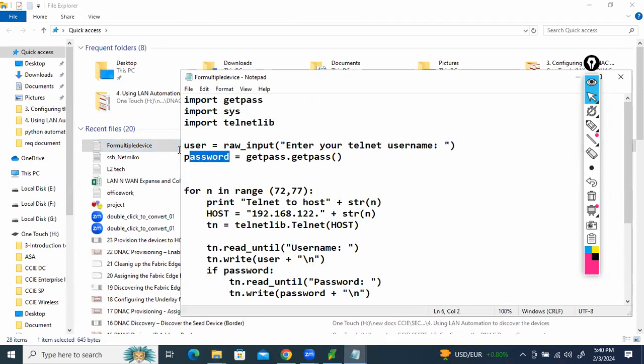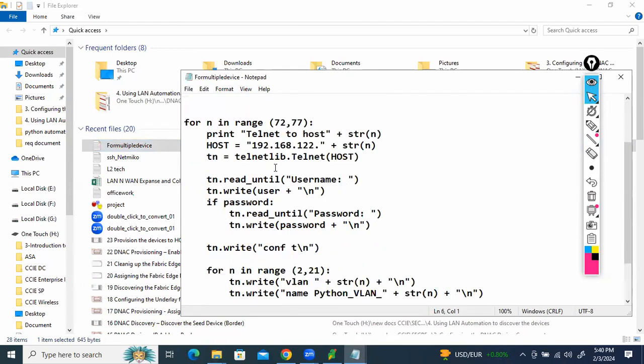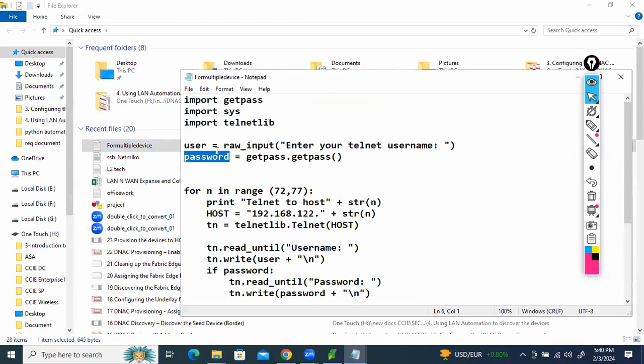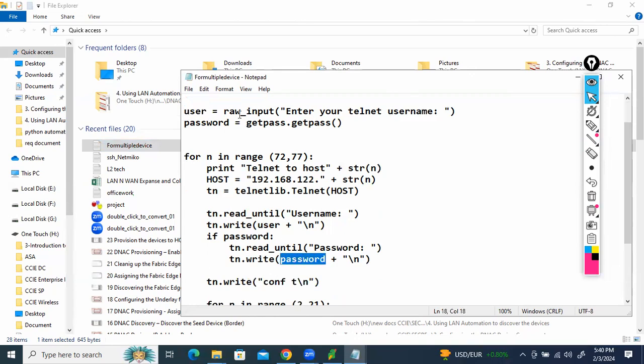This is just a variable. Both are variables. This is the loop we are using. This is the output function. Got it? If you define user and password, then they have to be called at some point later in the script, right? Yes, we are calling the user here, and we are calling the password here.